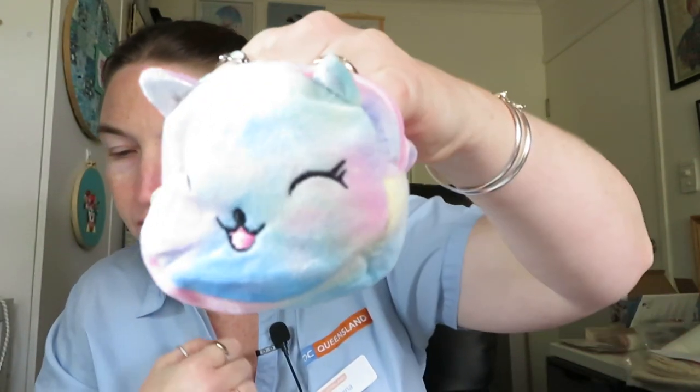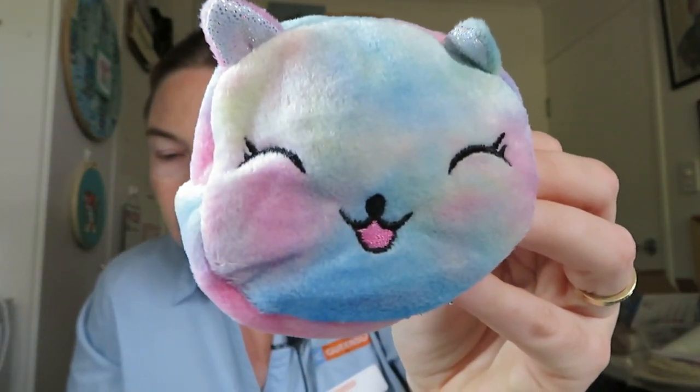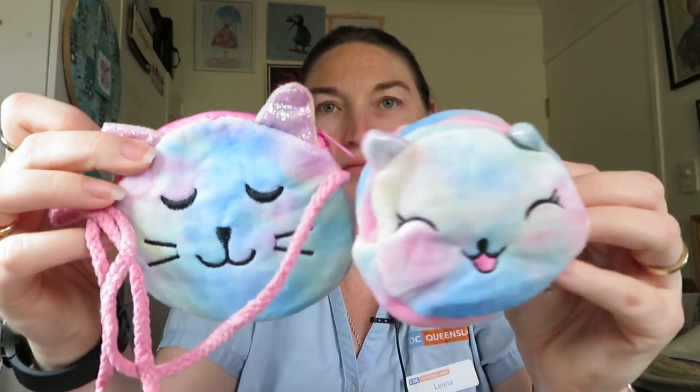I've got another little purse for my granddaughter — this one came a bit squished. I thought it was a little handbag like the other one, but it's actually a coin purse. How cute is that little face! It squishes out nicely and that's what it looks like inside — I think it's actually a rabbit. I paid $2.28 for that.